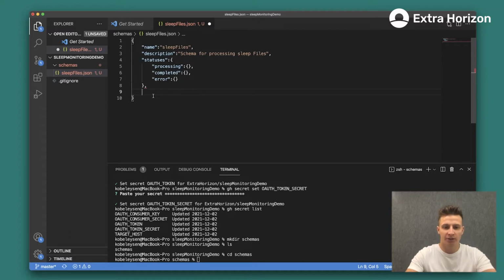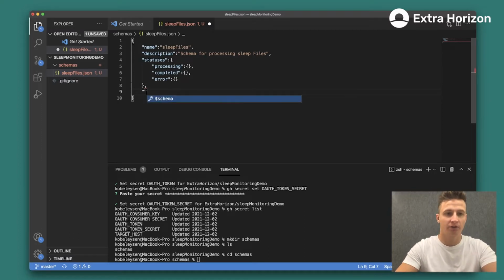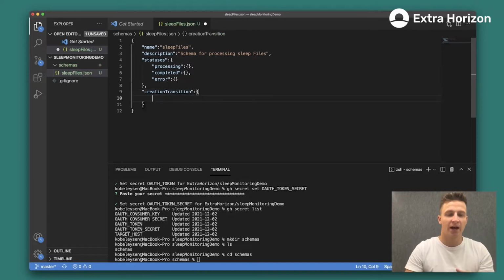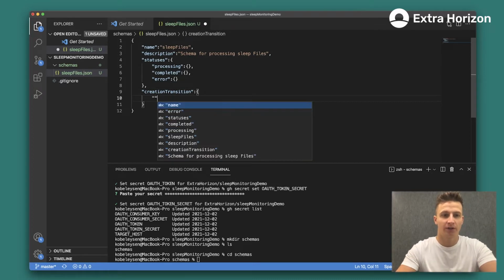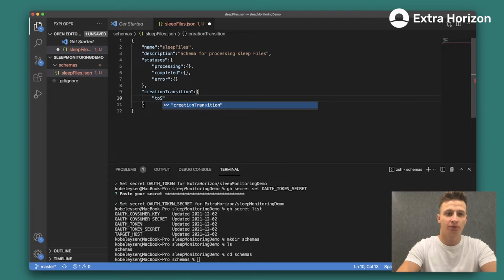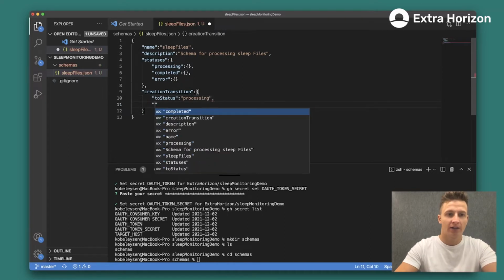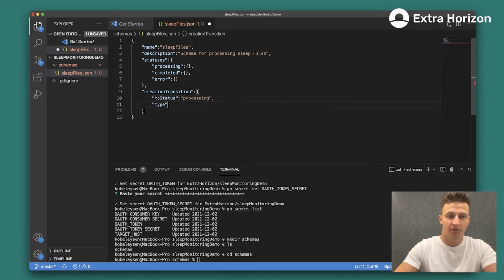Then the next part we need to define is the creation transition. This is a transition that defines how a document gets created. The status that we want to move towards, which we call toStatus, is going to be processing, and the type is manual.